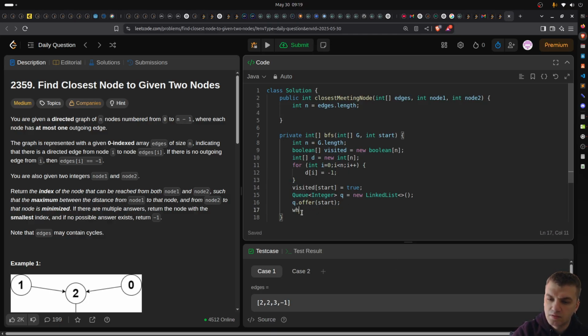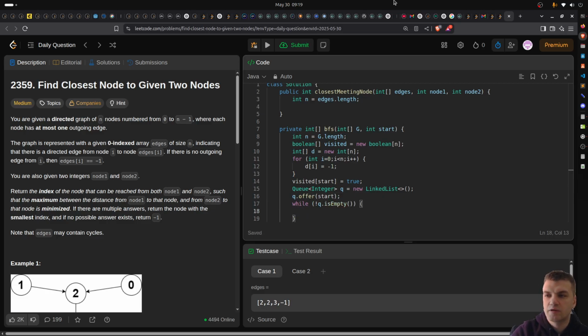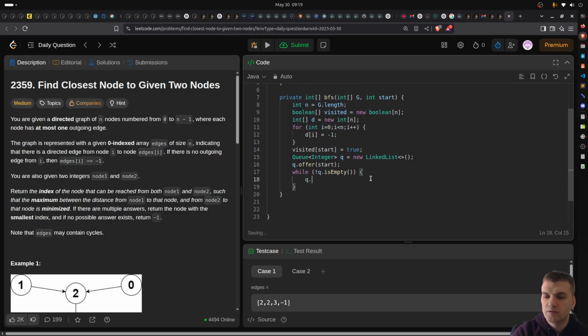And then while q is not empty, I'm going to get the q dot poll.